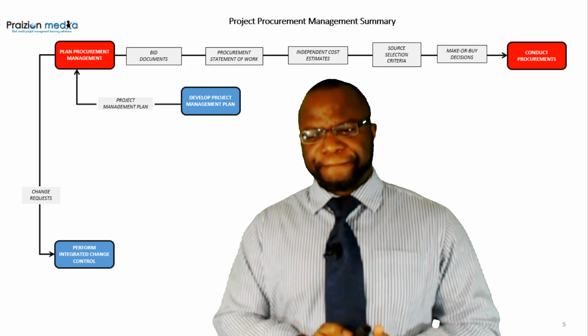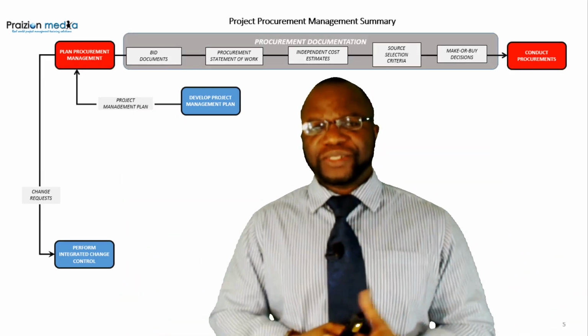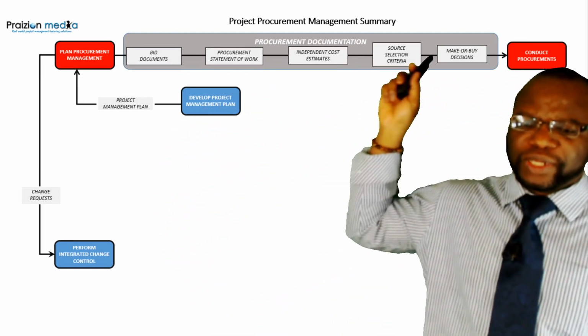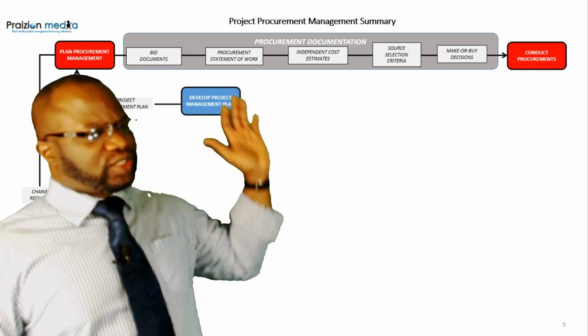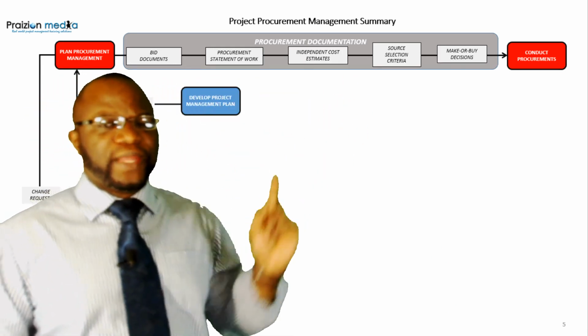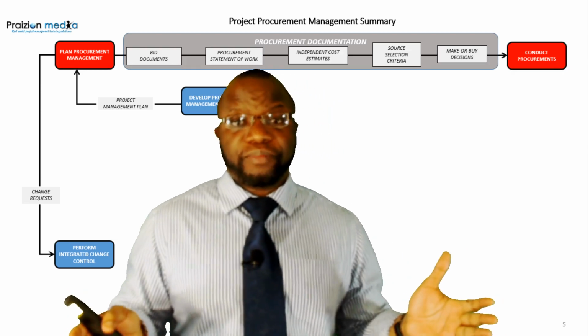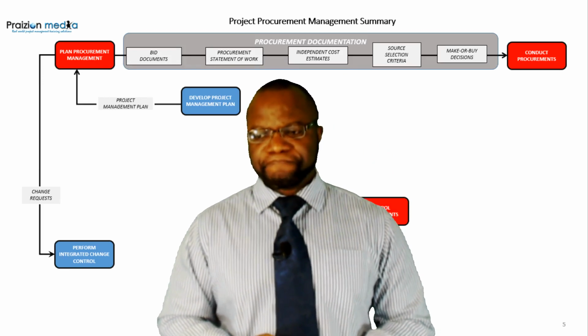You see that? So I look at all of these together as procurement documentation. So this procurement documentation is going to conduct procurements. And these are relationships. This type of relationship, you typically do not pay attention to as you're reading the PMBOK guide. But in this curriculum, I call it out for you.